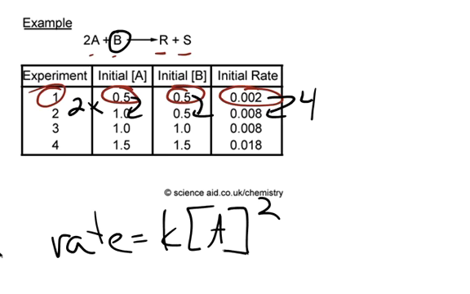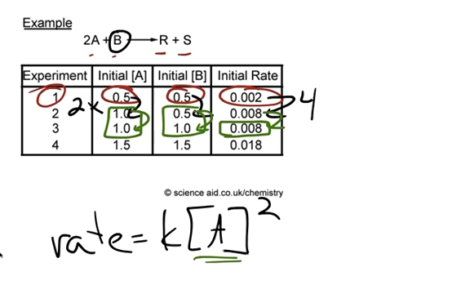But we can't stop there because we do have to look at B and see if B is affecting the rate. Now notice in the next set of experiments, they've kept A constant for the next series, but they have doubled the concentration of B. Notice doubling the concentration of B had no effect on the rate at all. And so B does not affect the rate of the equation, only A affects the rate. So there must again be some reaction mechanism having to do with A that's influencing the rate of the reaction.